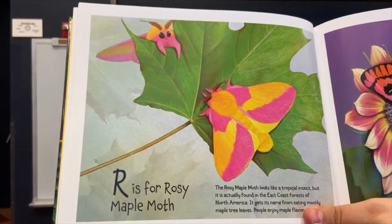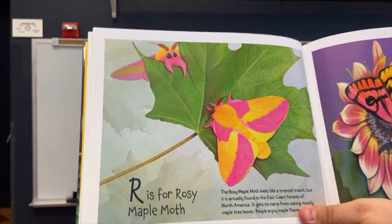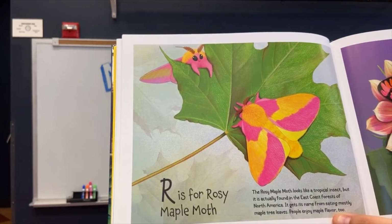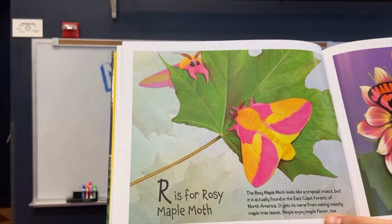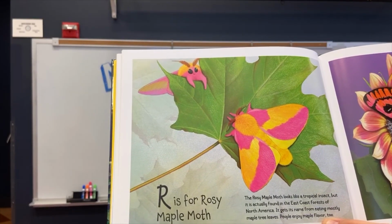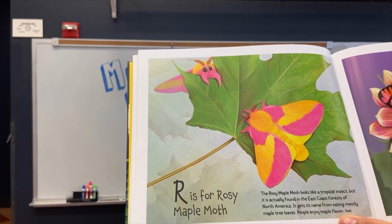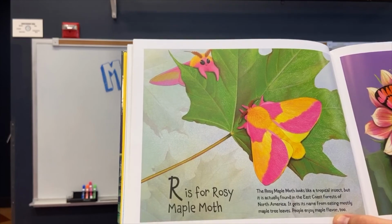R is for rosy maple moth. The rosy maple moth looks like a tropical insect, but it is actually found in the East Coast forests of North America. It gets its name from eating mostly maple tree leaves. People enjoy maple flavor too.